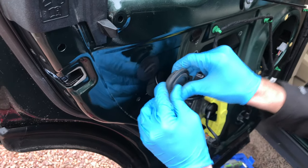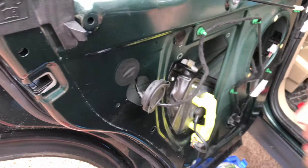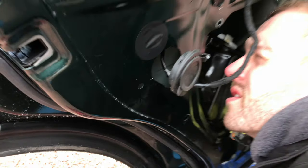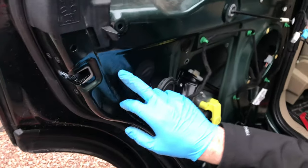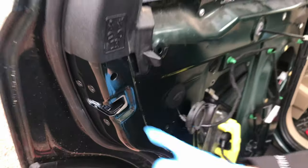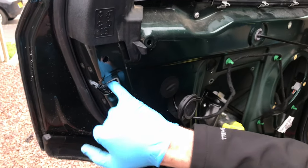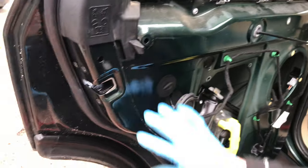Right, so let's push that back in again. That cable there is the power cable that goes to the door. Okay. So our actuator or door latch is sat behind there then? It's sat here, this is part of it. Yeah. That's obviously where your door latches onto the striker. Part of the mechanism. Yeah.